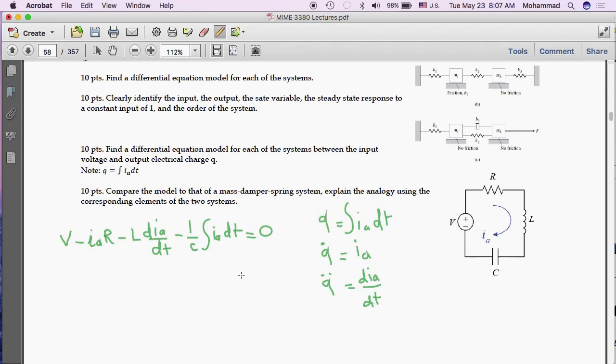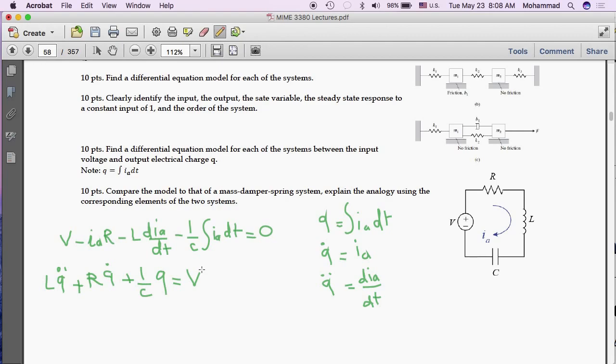So let me take only the I terms and push them to one side, which would be the right side, and keep V on this side. So I'm going to start with di over dt. So it would be L Q double dot. So we're taking two steps at the same time. We are also rearranging the equation. So that's Q double dot, then we have plus R Q dot plus 1 over C Q is equal to V.